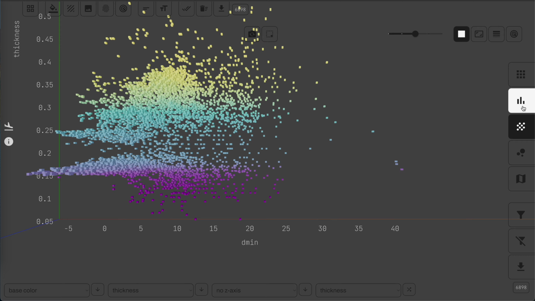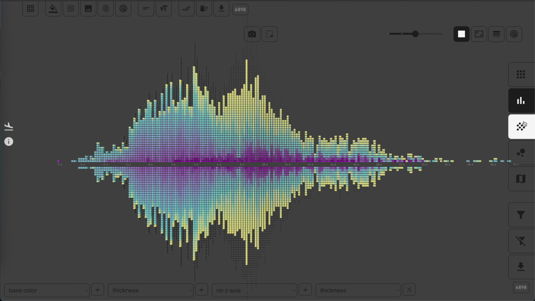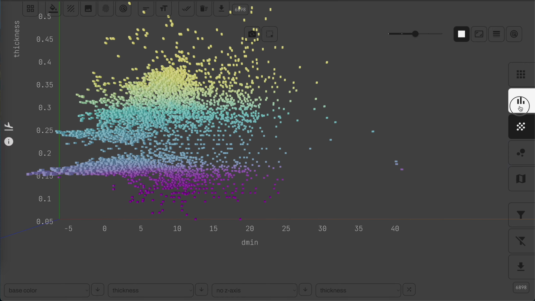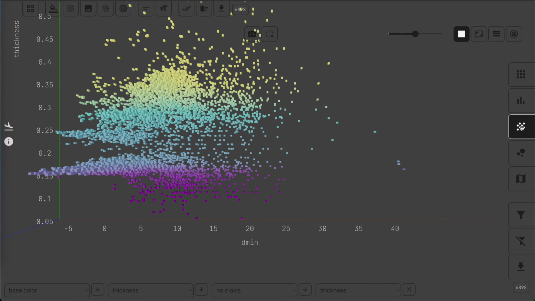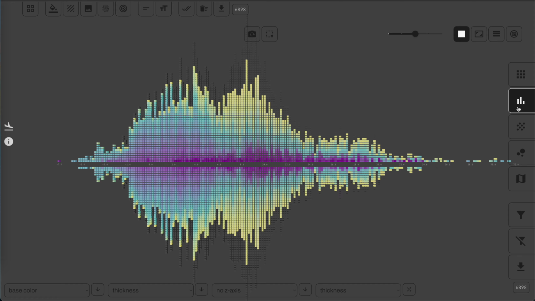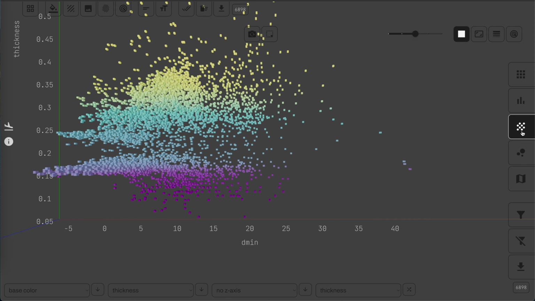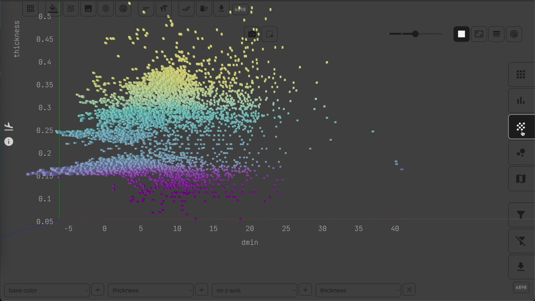Okay, that's interesting. Now let's go back and forth a little bit so we can continue to see that transition. Focus on a set of points and see where they move, right? It's not random movement. This is fairly ordered movement, and that's because this is all the same data in both cases, right? We're just seeing it in a slightly different visual layout. And so we should expect that similar points will move together.